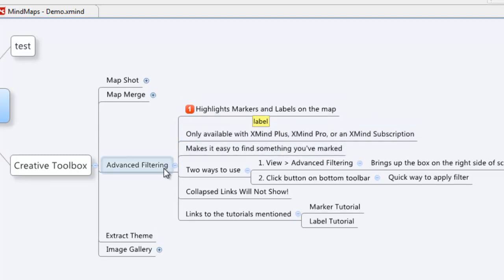When we go into advanced filtering, we'll be able to filter things based on either the markers or labels. It's a really easy way to find something that you've marked. So when you're going through and you're saying, this is important, this should be here, I'll label this with this. Then when you go back into advanced filtering, you can find things really easily. I'll show you fast, and it's going to make things very, very clear about what it can do. It's a great feature. There are two ways to use it, and I'm going to show you both ways.